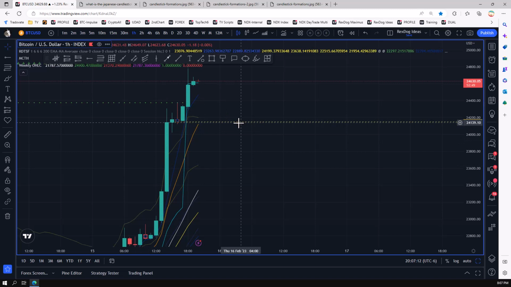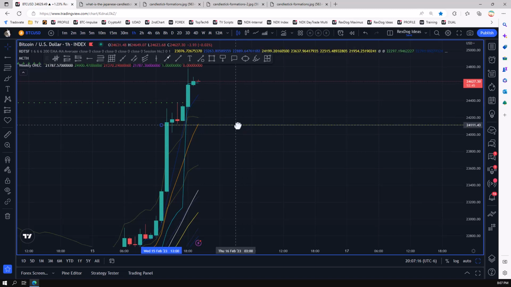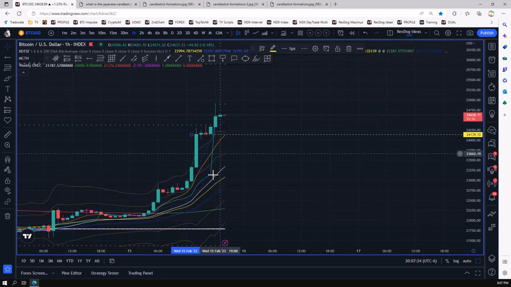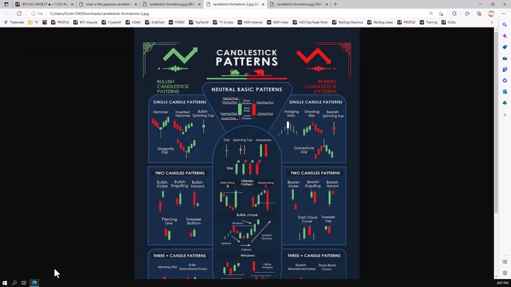Does that make sense? Yeah. And that's the basics of reading an individual candle. Now the power in that is that you can look at charts and you can get a lot of information. You can see a high, you can see a low, you can see the open, you can see levels, you can see various things.